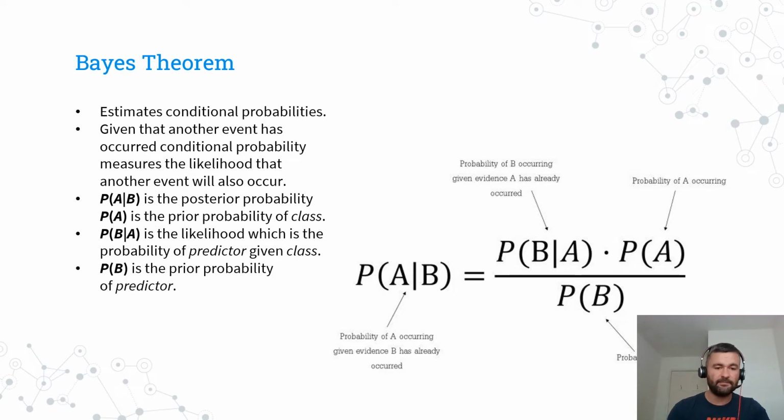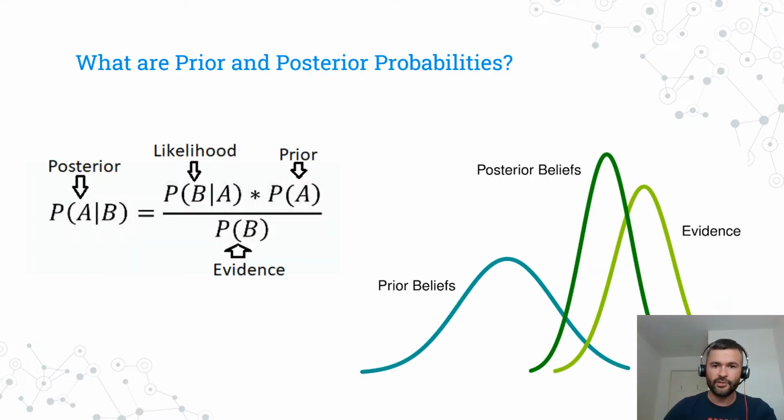In simpler terms, the Bayes theorem is a way of finding the probability of when something happens when we know certain other probabilities of other events. So what are prior and posterior probabilities? The posterior probability, also known as the Bayesian posterior probability, is on the left-hand side of the equation. The prior probability, also known as the Bayesian prior probability, is on the right of the equation, and it's modified by the data you gather about occurrences A and occurrences B separately.